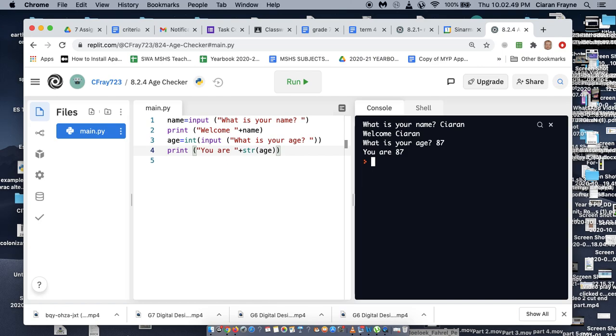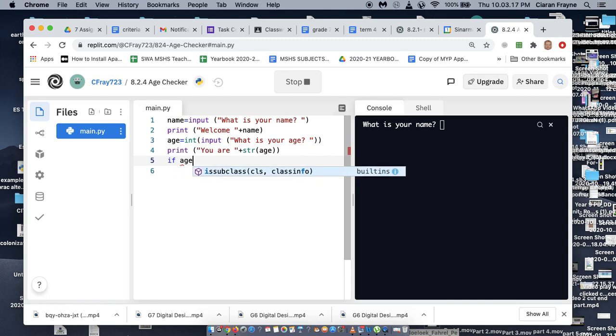But if you check 8.2.4, there's a little bit more to go. We need to check the age of the user. So I'll press run once again, or we'll go down here and modify. And then we're going to use what's called a conditional. So for example, if you want to go on a ride at the theme park, the condition is that if you are over a certain height, you can go on the ride. Otherwise, you cannot. So therefore, we're going to use if.